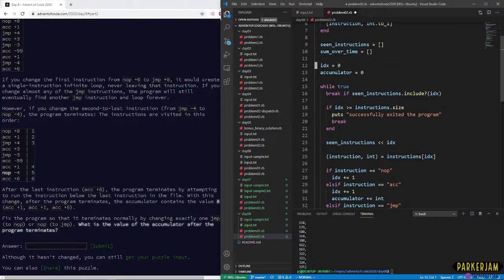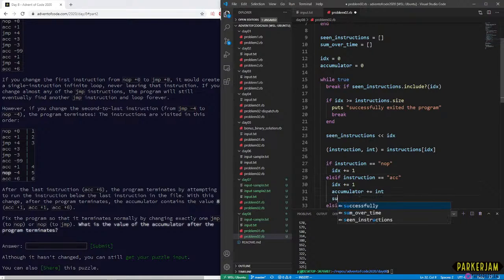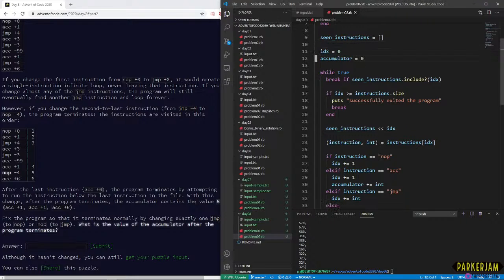Oh, I'm actually thinking maybe getting a little more complicated here. Okay. No, we don't actually need some over time because we'll be going back to instructions we've already seen.